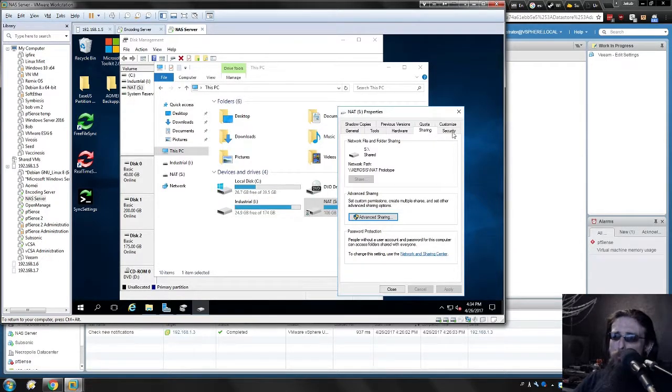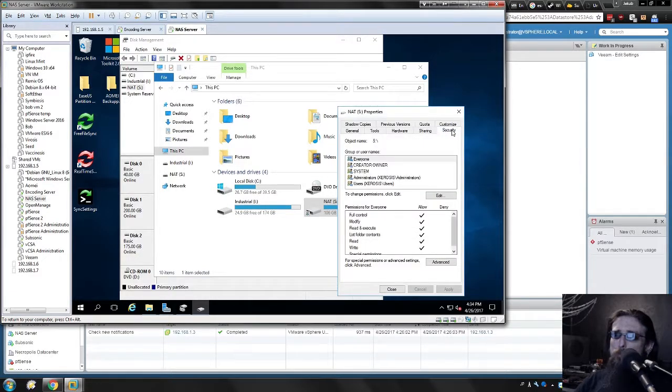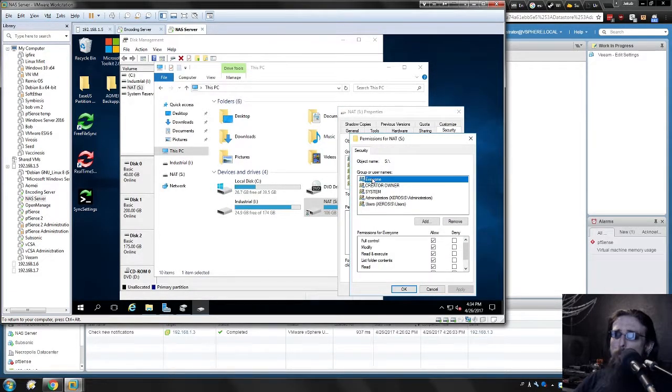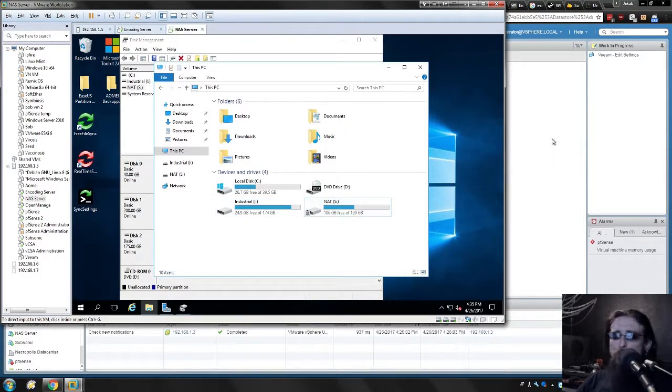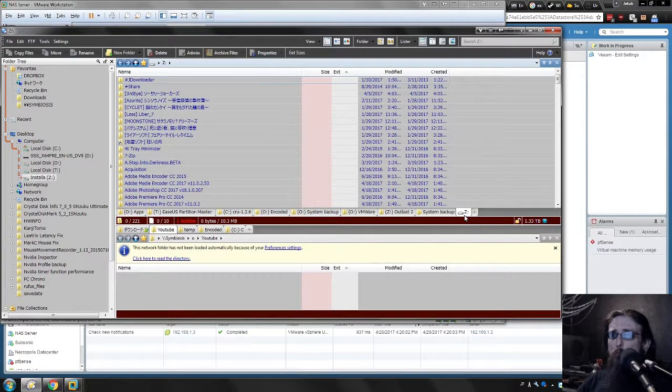Well, go over to the next tab once you've done the sharing thing. Go to security, click on edit, find everyone, or add it if it's not there. I don't want to get into it too much, but ultimately, if you click on everyone and click allow full control in here, it will allow you to get in the drive. And if it does happen to ask you for a username and password, you just type in guest and it'll work. I don't know if you can leave it blank or not, but if you just type in guest, it'll work. If you don't do that little step, it gets a lot more annoying. But it just shows up fine on my network.